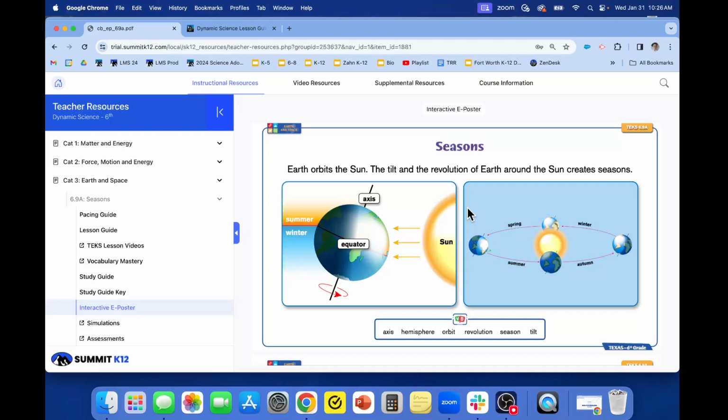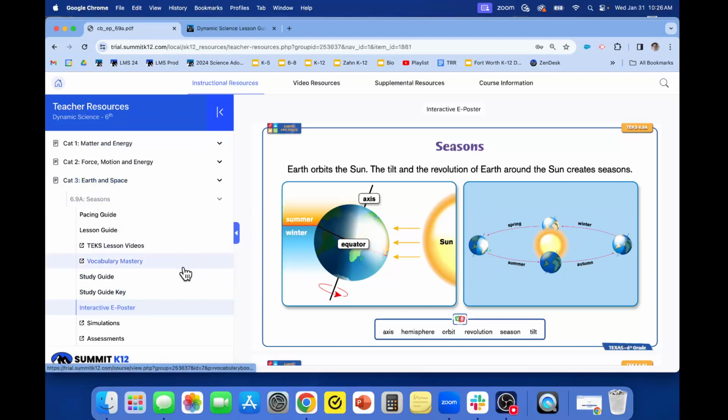Now let's say that you are working with students and there's a group of students that's behind and you need to pull a small group at the last minute, right? That happens. We usually know we need to pull small groups at the last minute. And I have a student or a group of students that's struggling with the difference between revolution and rotation, right? Revolution is introduced here in 6th grade, but rotation was introduced in 5th grade.